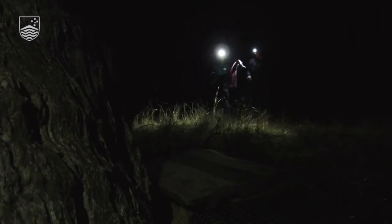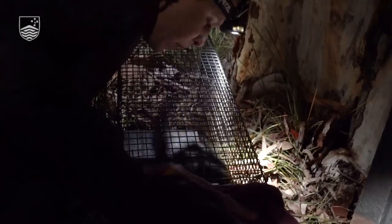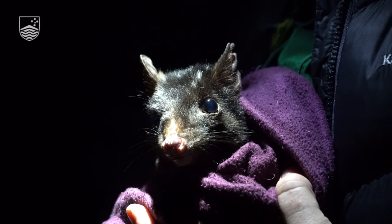Last night we went out to monitor the nocturnal species that we've reintroduced to Mulligan's Flat, our outdoor laboratory on the edge of Canberra. These are eastern quolls — small carnivorous marsupials and the smaller cousins of Tasmanian devils. They became extinct on the mainland in about the 1960s, but we've reintroduced them to Mulligan's Flat Woodland Sanctuary in the corner of the ACT.